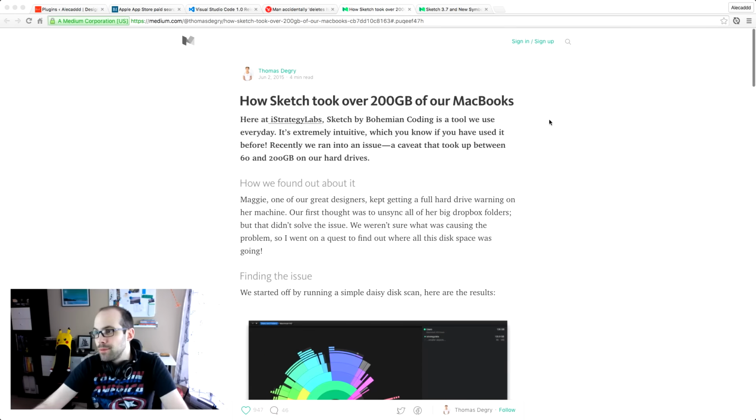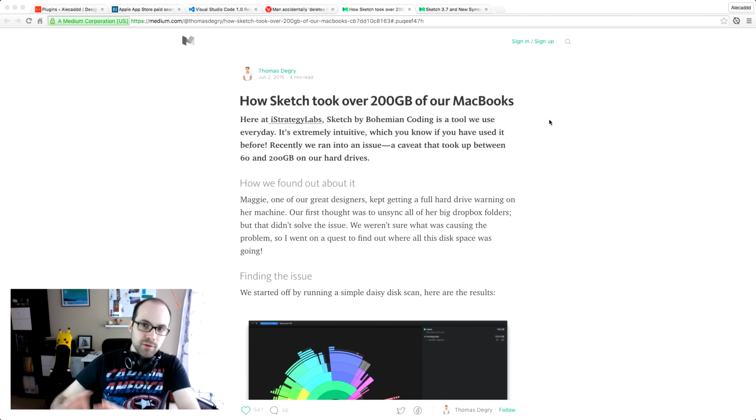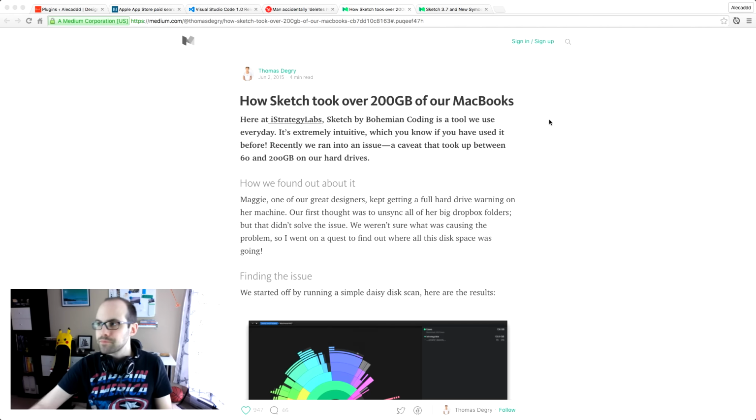Yeah, so I really hope that Sketch will release an update soon to solve this issue. And actually, after investigating a bit, I found out that this is a well-known issue since 2014. And I don't know why Bohemian Coding never took care of updating this. It's really annoying, and if you have a limited amount of space and you're working heavily on design on big files, you're going to fill up your space in a few seconds, and it's not fun.